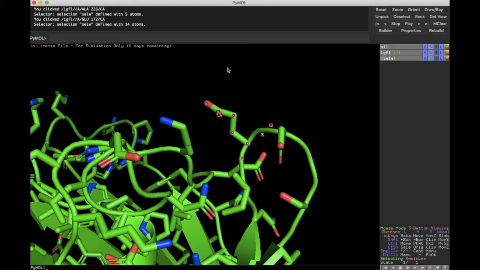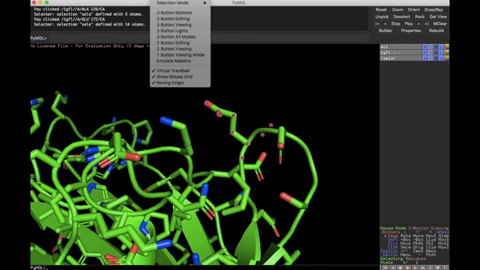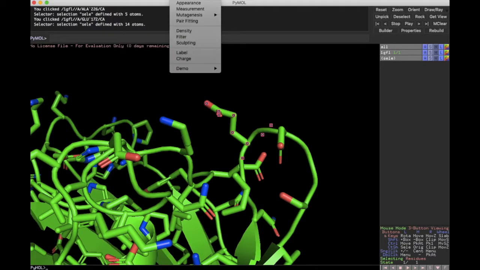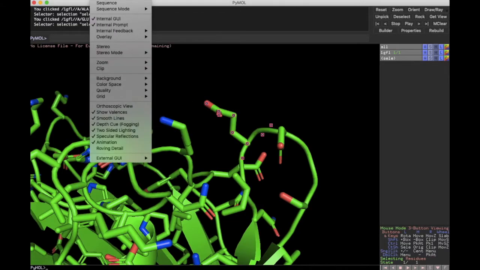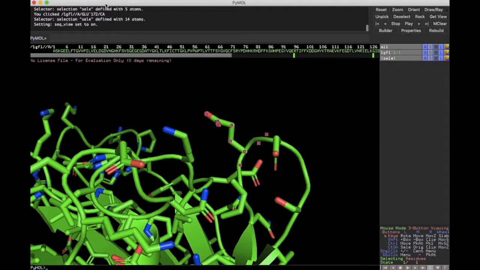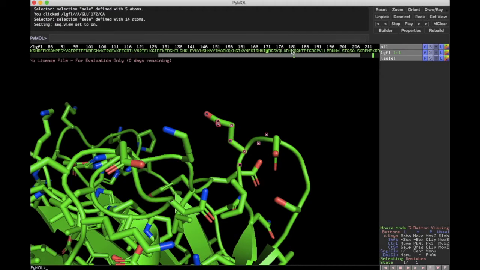Actually, one thing I'm going to do now is show you one more feature here. If you go to display and sequence, and click on sequence, it's going to show you the amino acid sequence at the top, and you can use this scroll bar to go down. Wherever there's a little green highlight, that's where something has been selected.